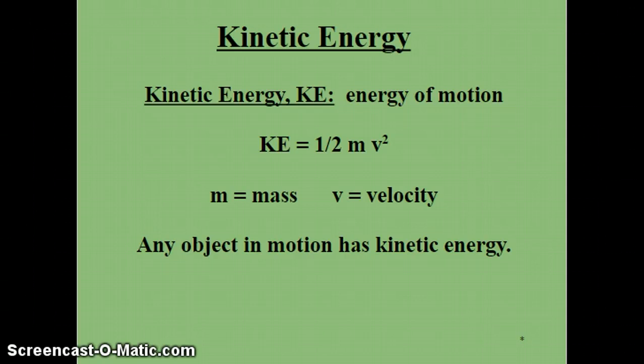What's of important note here is the square on velocity. So if you were to double the velocity of an object, its kinetic energy will actually increase by a factor of 4. For instance, if its speed was tripled, then its kinetic energy would go up by a factor of 9. So the amount of velocity is very important in figuring out how much kinetic energy it possesses.